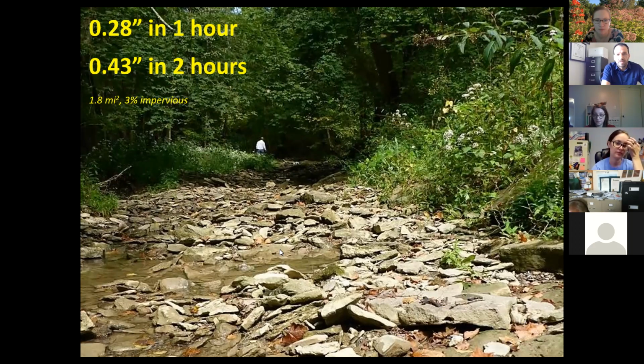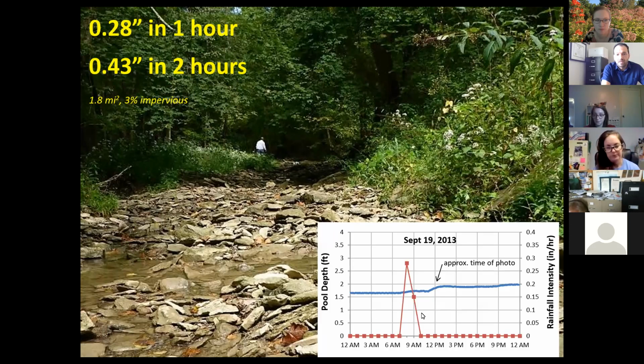Similar time of year. And this picture was taken about 3 hours after the rainfall event, right at the time of peak discharge, because it's doing what it has evolved to do. The leaves are intercepting the rain. The ground cover is slowing down the rain. You get that shallow infiltration into the soils, and then that shallow infiltration hits the clay subsurface, makes its way down valley, and then very gradually causes this blip that increases the stage by less than a half a foot in our pool, right? So cool, clean water that's delayed after the precipitation.